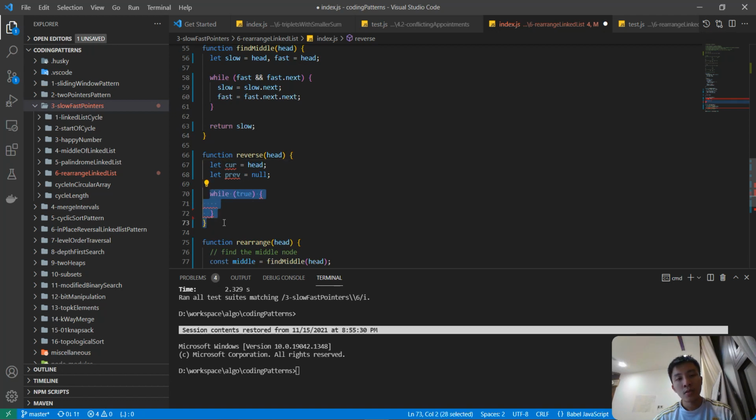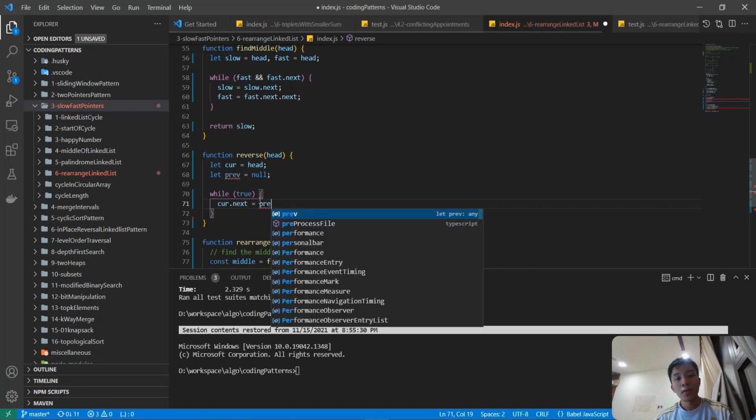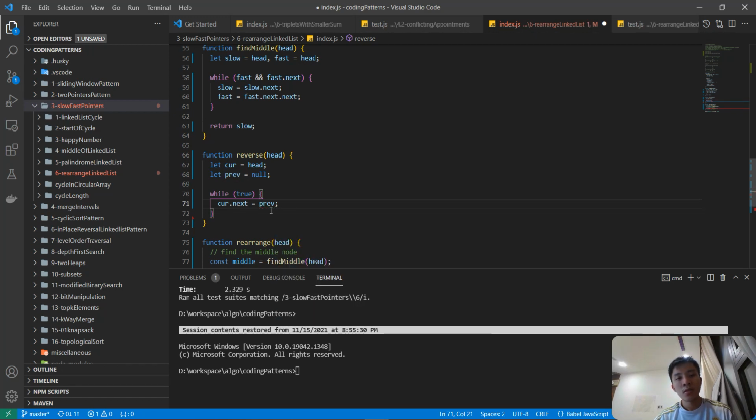For each iteration I want to point the current to previous, so I will do something like current dot next is previous, right? And in the first iteration current dot next will be null, right? The condition to enter this loop is we have current, right? The current is not null.